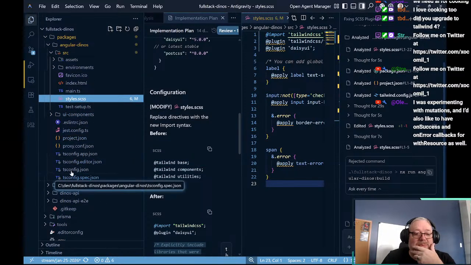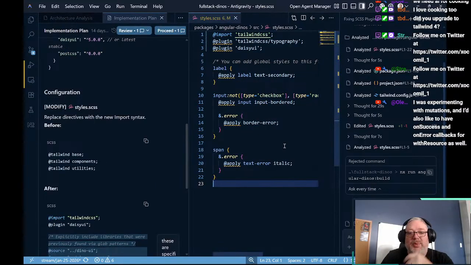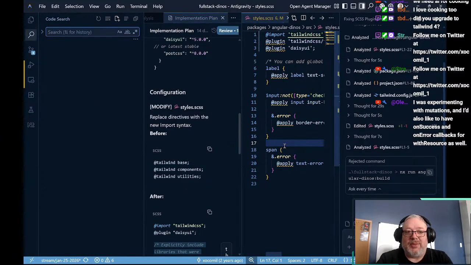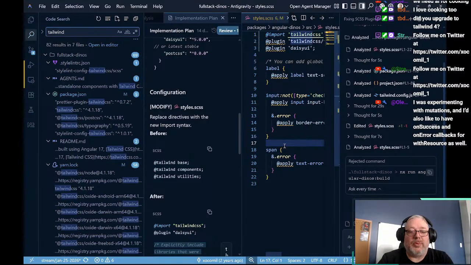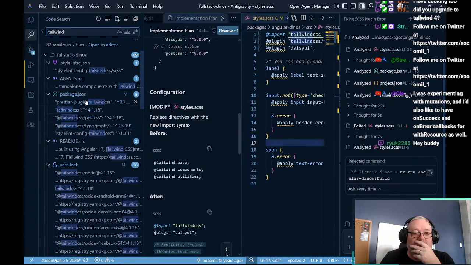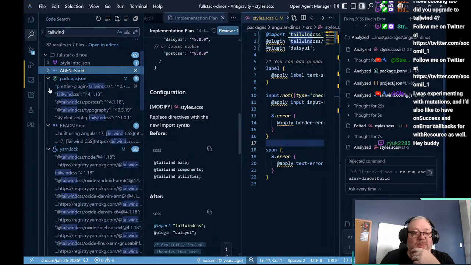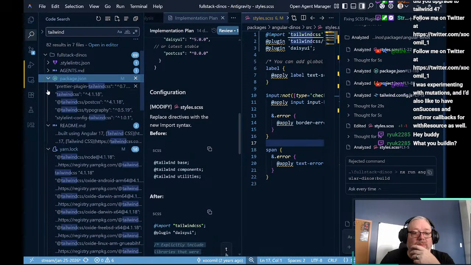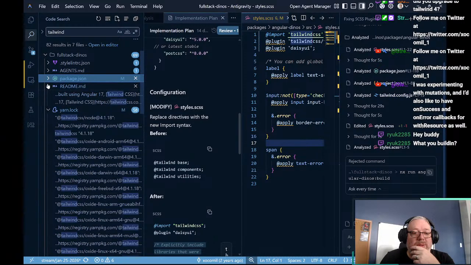So we're obviously missing something here. I'm curious if I just do a find for Tailwind. That's in the styling RC, our packages, our README, yarn.